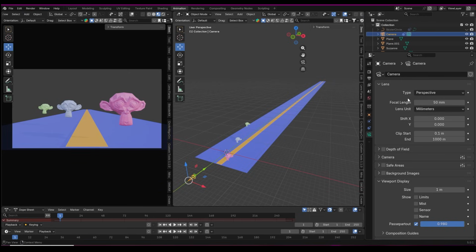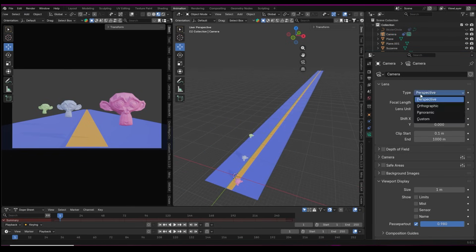We've got perspective, which matches how you see things in real life. Objects closer to the camera appear bigger than objects further back. Parallel lines have a vanishing point where they converge in the distance. This is commonly what you'll use, but we do have the other options, which I'll look at once we've gone through these settings and what they mean.